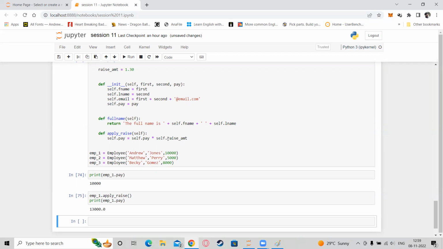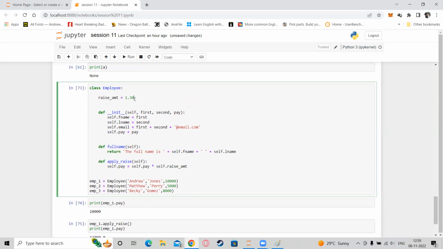The advantage of using a class variable is that if some changes come inside your class, maybe the pay hike will come to 25%, then you can simply change it in a single line here rather than dig deep into all those methods. Some modification if we need to do, either we can go through the class or through our objects. I guess that part is simple, it's easy.